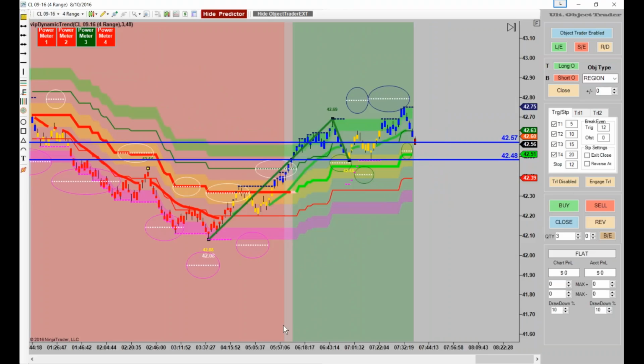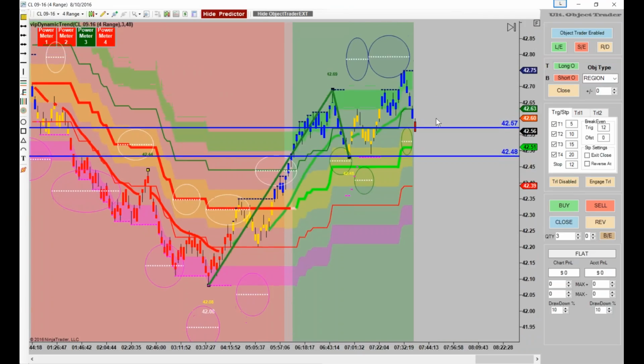The one thing about an ABC that you want to look at, matter of fact, let me just show you a little bit here. As a rule, an ABC is going to be like an A, a B, and a C, and it should take out the little low by like a wick. That would be a true ABC. Okay? If you don't get the ABC, then you've got to pretty much buy it as it bounces off support. Because also the rule of thumb is that you want a higher low if you want a higher high, right?